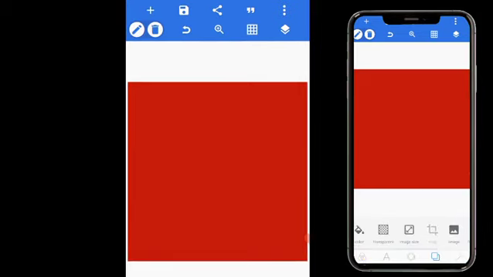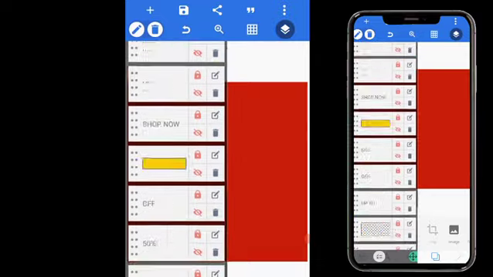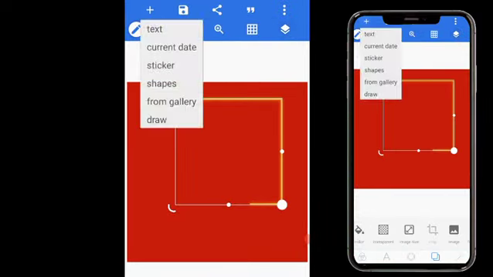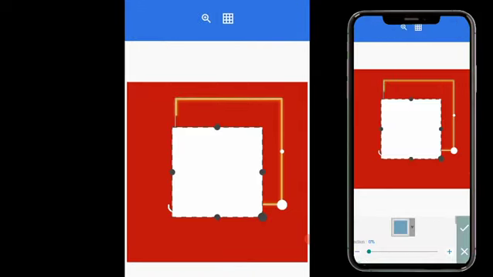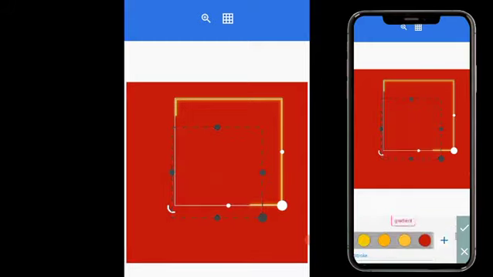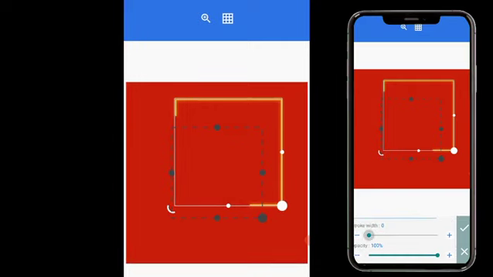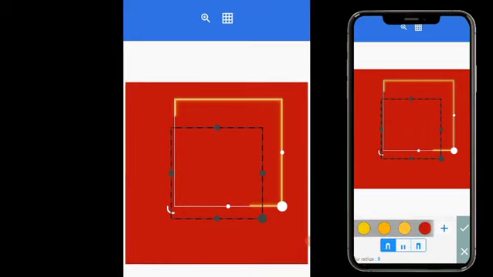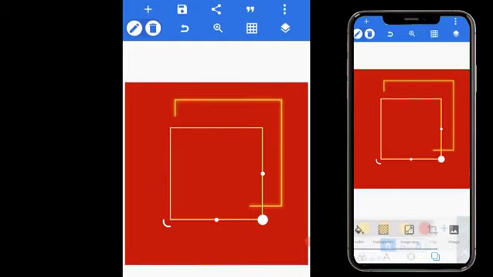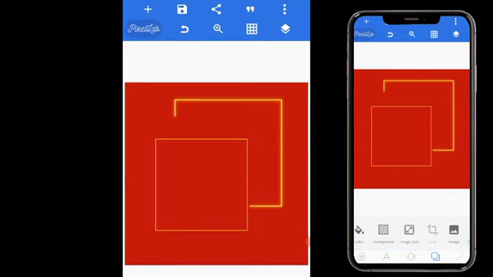Now I went in to bring in that line you saw there. Yeah, this line. When I brought it in, it was like this. Let me quickly show it to you. It was like this, so I reduced the opacity to 0, and then I came here and increased the stroke to 3, yes, and then I changed the color to the yellow color you're seeing there. Then I clicked OK. Now look at it, see, the same thing.